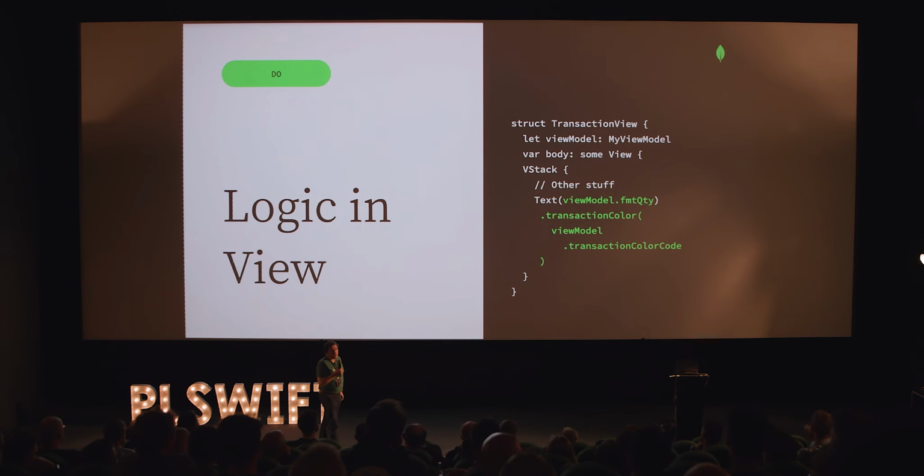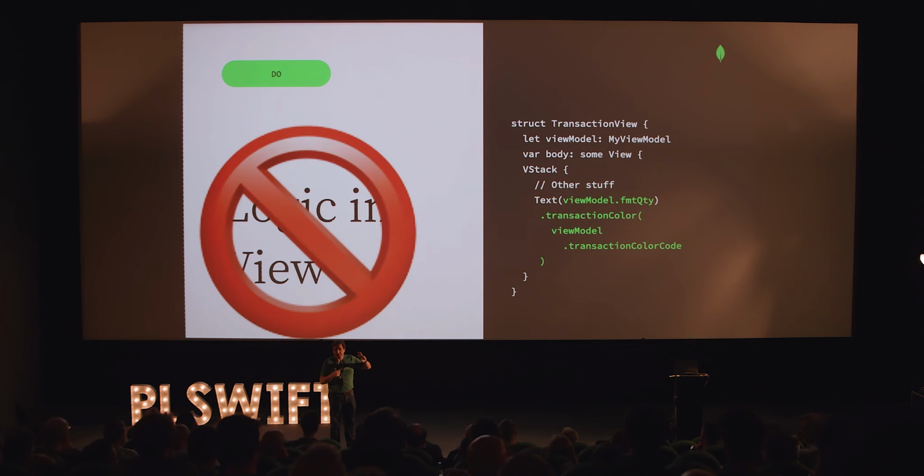So instead, you can implement a transformation that will take care of that, can be tested, and have this quantity processed in a single way by the view. It will be the view and this transaction color code that is going to be offered by the view model, the one that has this information and applies this way of presenting the data to the view, okay? So that is far easier to test, and it's an easy way to avoid having logic in the view. Well, no logic in the view. Is it clear? Do we agree?